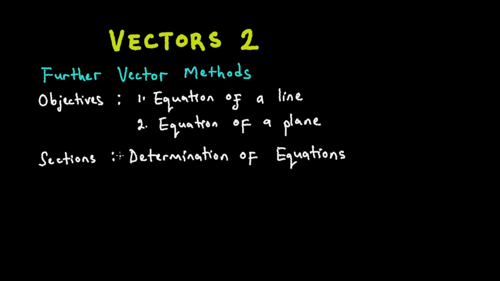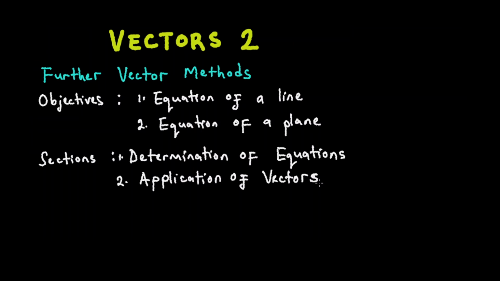Then the second section of vectors 2 is going to be the application of vectors. How do we apply vectors? So the application of vectors, what we are going to do is more like mechanics. Kanakuti, we are going to be bridging mathematics and physics, learning how to apply vectors.